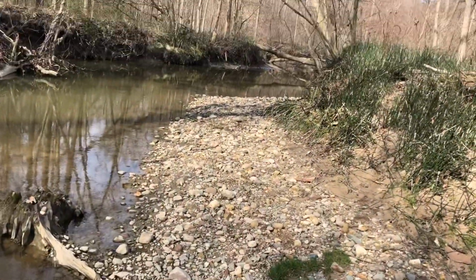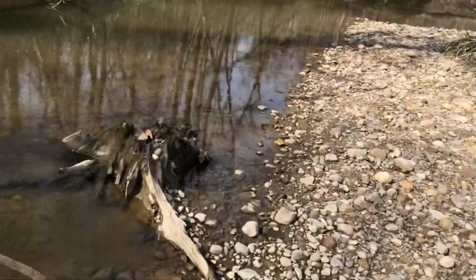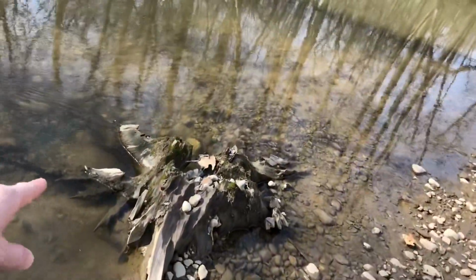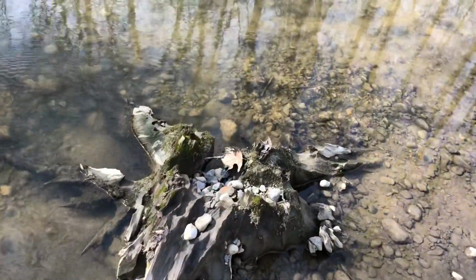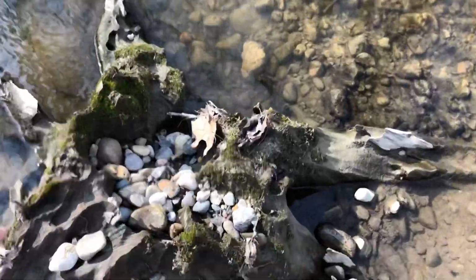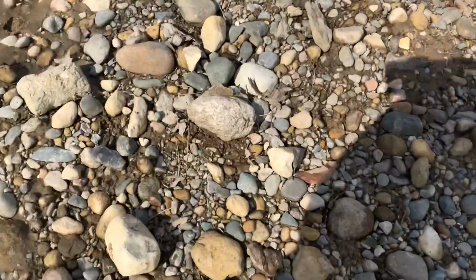Okay, we're working this glacial deposit right here. There's some good-sized rocks here. If you've seen some of my other videos, you've seen me hit that stump right there. I actually brought my crevice tools, actually a little shovel. I'm going to scoop out of here, and we're going to pan that one out. Some good-sized rocks here, you know. They're 4 to 6 inches at least.